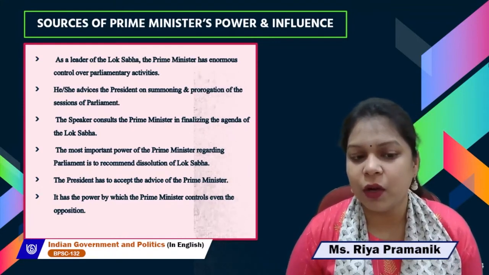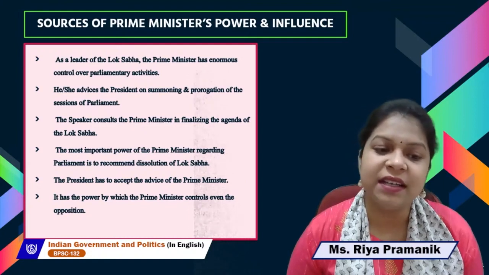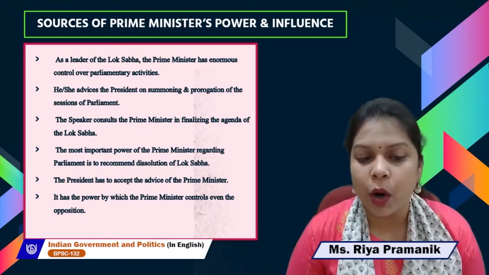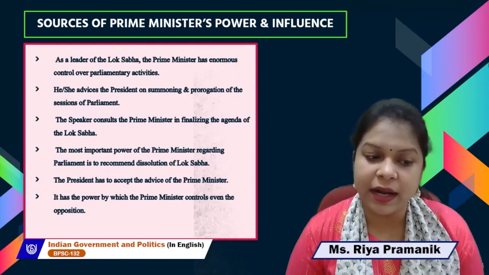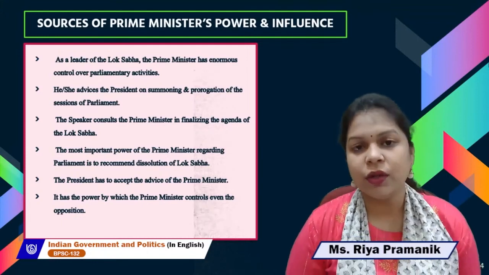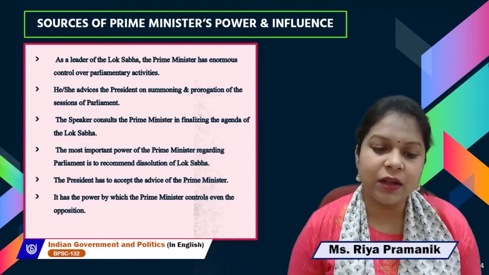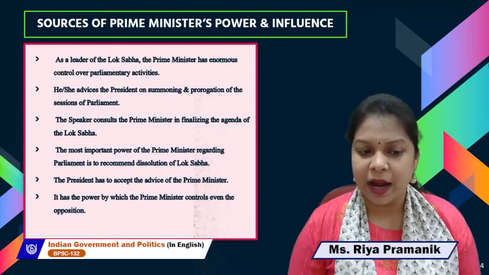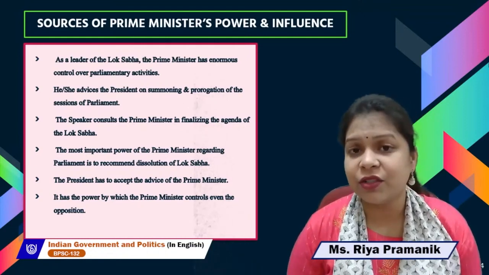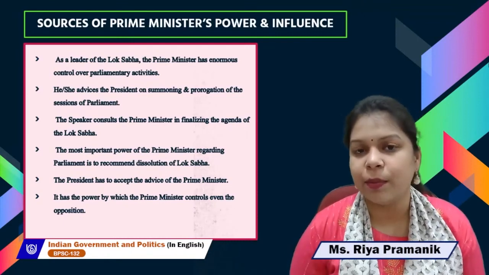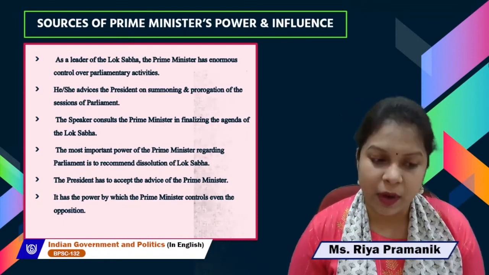So the Speaker of the Lok Sabha consults the Prime Minister in finalizing the agenda. The most important power of the Prime Minister regarding the Parliament is to recommend dissolution of the Lok Sabha. So this power, whether the Lok Sabha should be dissolved or not, is vested with the Prime Minister. The President has to accept the advice of the Prime Minister. So the President is bound to accept the advice of the Prime Minister.